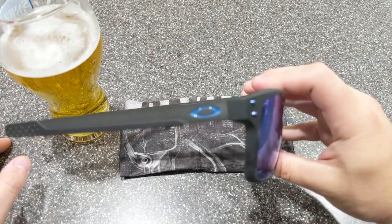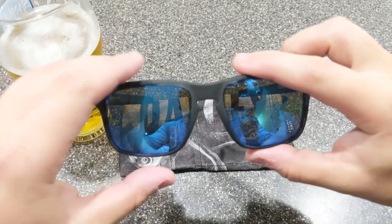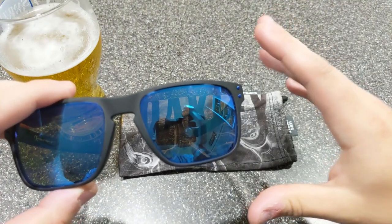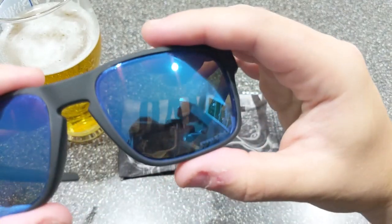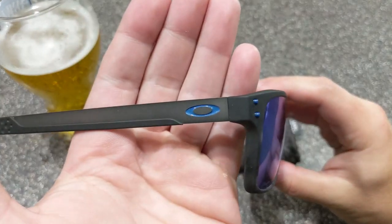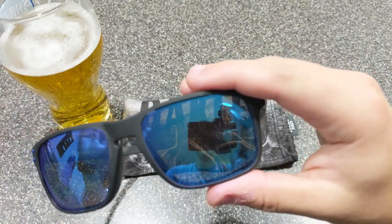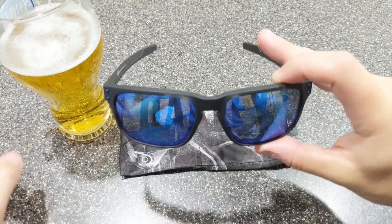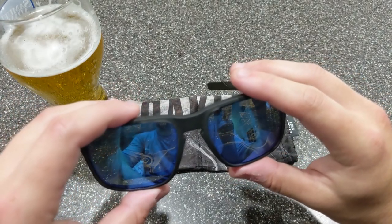I got them for about $125 or so. I don't think that's unreasonable, but the reason I say I'd be pissed is because when I got them and took them out of the box, everything looked great — but just listen. They sound like sunglasses that just don't fit. If I was spending over $200 for them, I would absolutely not expect to hear that kind of noise. They've gotten about 10 times better than when I first got them, but when I first picked them up I was like, are you kidding me? I've had $12 sunglasses that didn't creak and crack and pop like the Holbrooks.